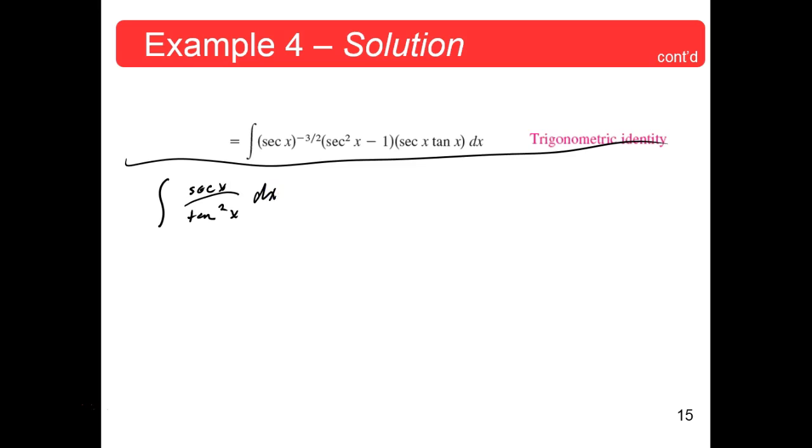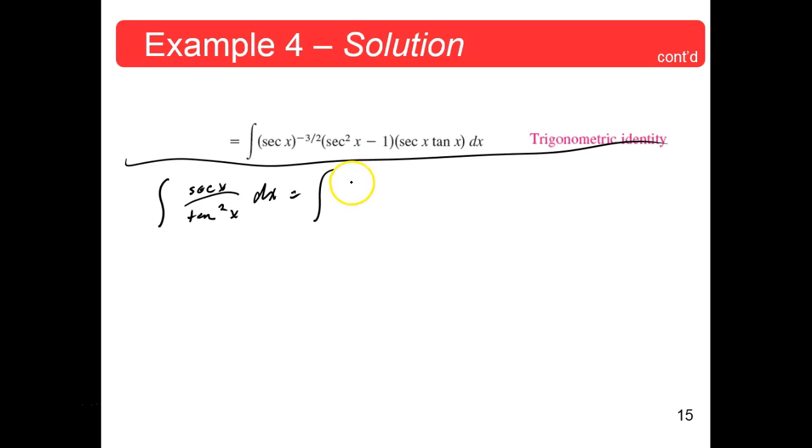Okay. Now, my first approach to this would be, the problem child is this tangent in the denominator, right? So I want to do it in terms of tangent. Well, the derivative of tangent is secant squared. We don't even have a secant squared in the problem. So that's going to be problematic. So rather than fight and sweat and curse, let's just change everything to sines and cosines and see if something good happens. What is secant in terms of sines and cosine?